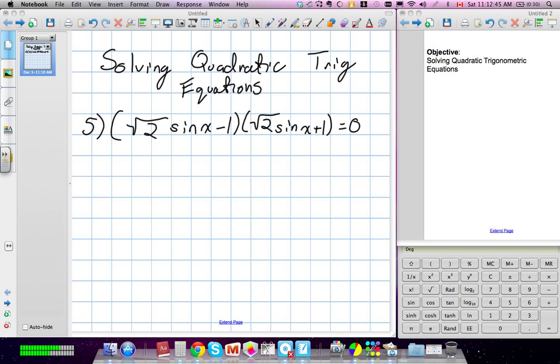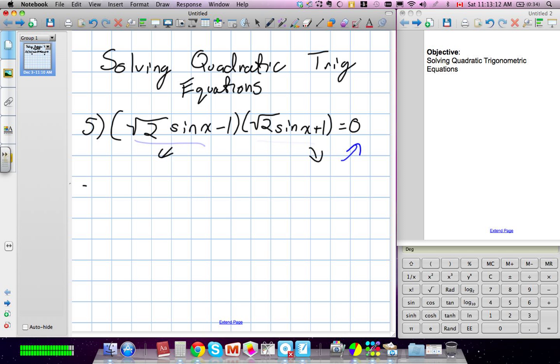So we're solving quadratic trig ratios. In our very first one, we need to isolate for x. Think of these brackets as one term. This is a term times another term equal to 0. In that case, we know that one of these terms has to be 0 in order to get 0 as an answer. It's simple multiplication. So we're going to split this.